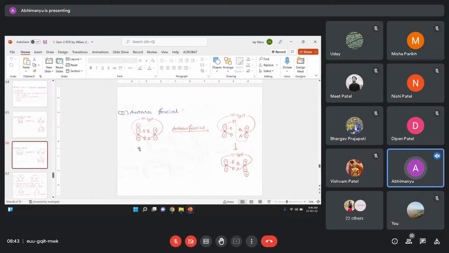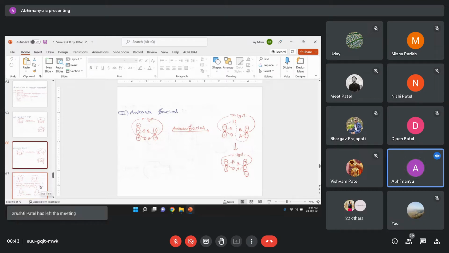Again, the shifting of hydrogen is possible via the crossing of the entire system. So the hydrogen that was at the top, to join the last orbital instead, what will it have to do? It has to cross the entire system, and at the bottom of the orbitals the hydrogen can join. So this is the example of intrafacial addition.